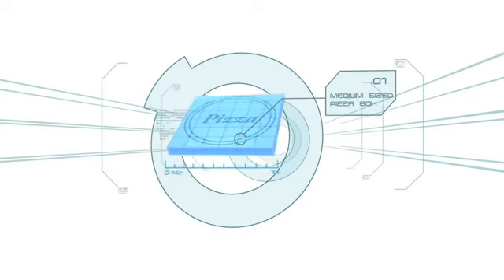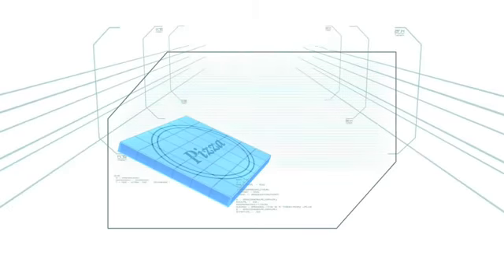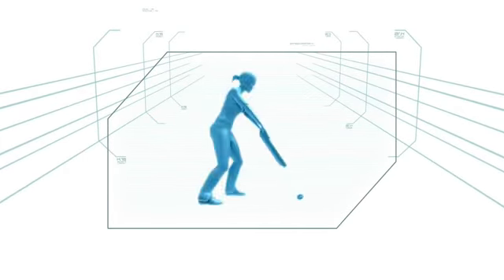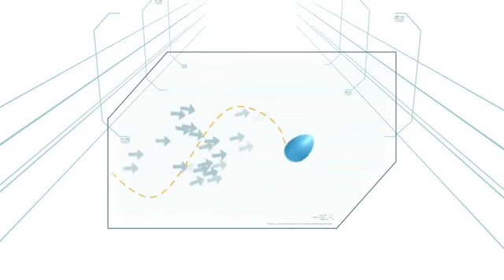Egg Roll. A typical medium-sized pizza box is 14 inches square and made of cardboard. In this challenge, the contestant using the box as a fan must propel two raw eggs across the stage and into a predetermined zone. The unorthodox shape of the egg, however, will cause it to roll in unpredictable directions, thus the journey to the final destination will be a difficult one.